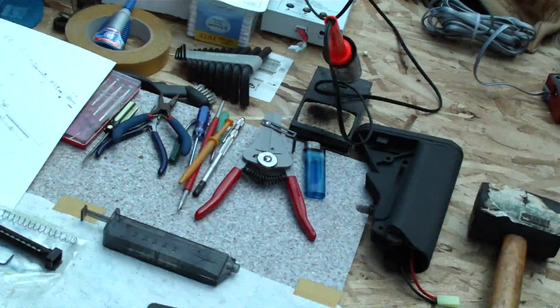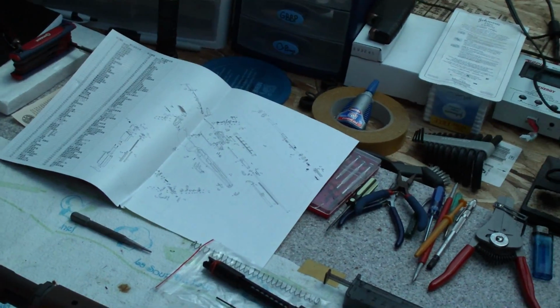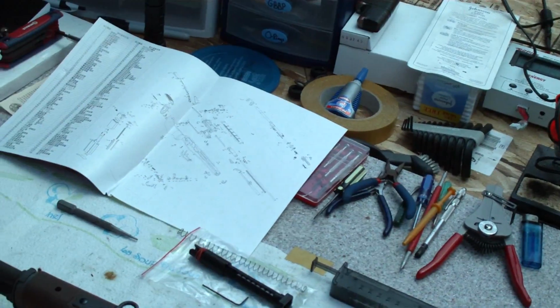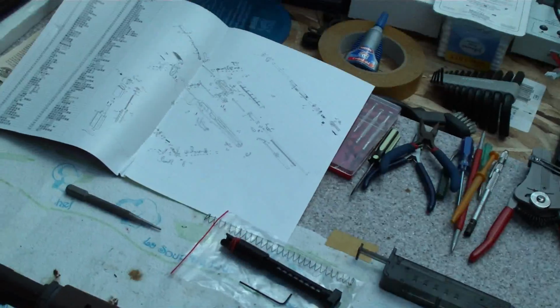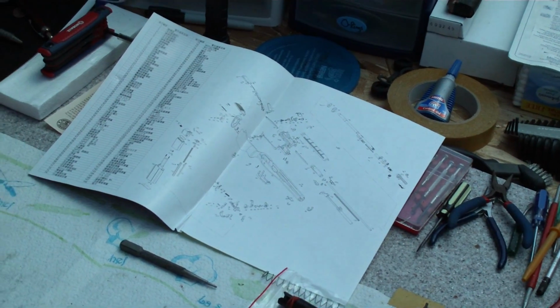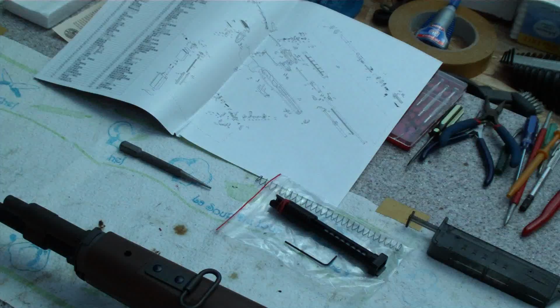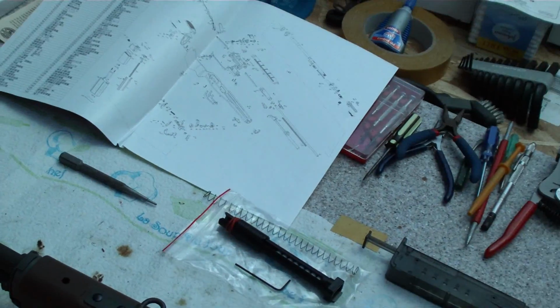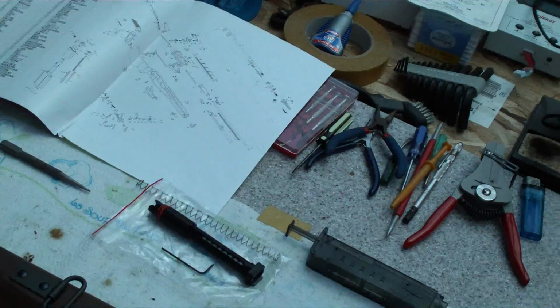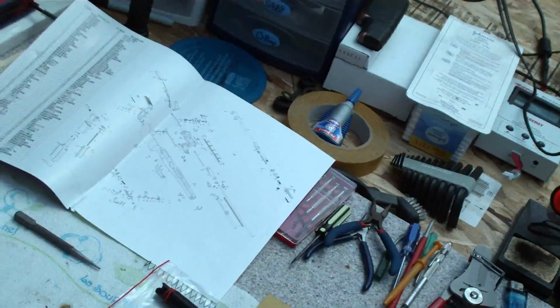I was looking for where the hop-up was and how to adjust it. And right off the bat, I noticed that at least on the diagram there in the manual, it looks like it's a Marui VSR hop-up style magazine and inner barrel. I haven't actually taken the gun apart that far, but the diagram, I mean, it looks like that's what's going on. And if that's the case, then that's pretty sweet, because that obviously will give you some options for upgradability.